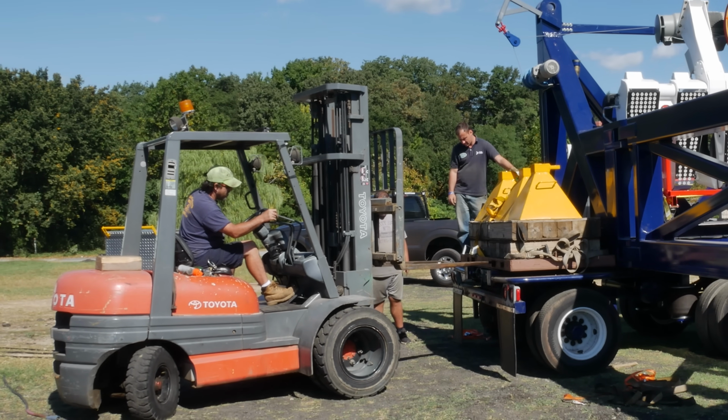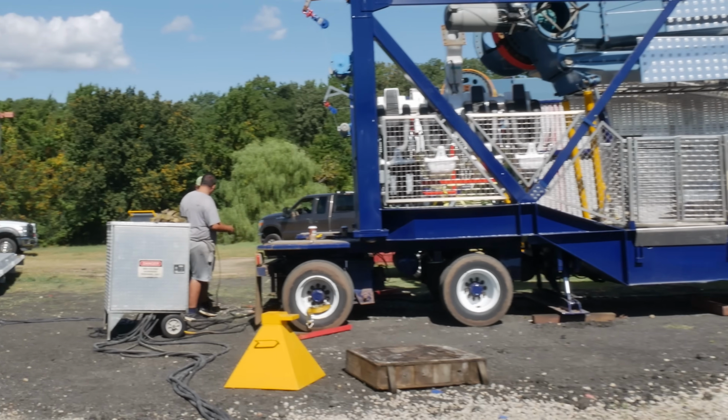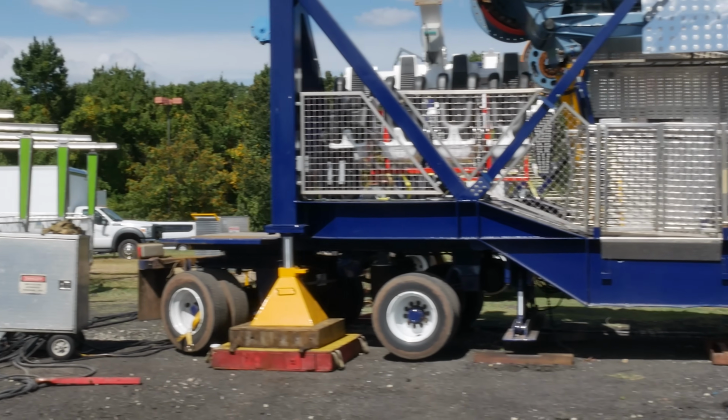These yellow pyramids are the bases the ride rests on. There's large hydraulic cylinders in all four corners of the ride that are lowered onto these bases, allowing you to level and support it. That rear tandem axle can pivot out of the way.